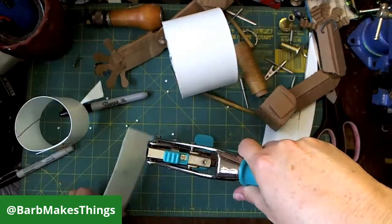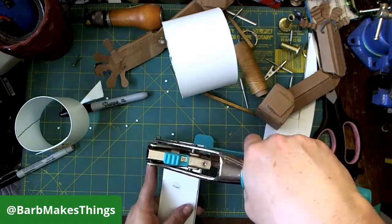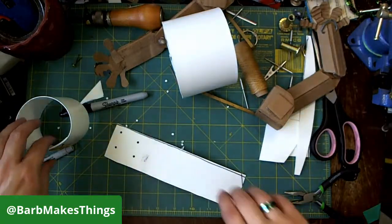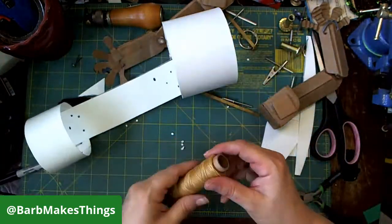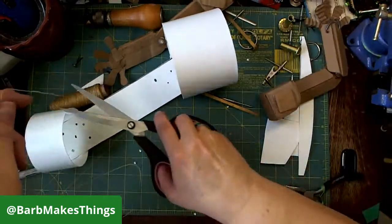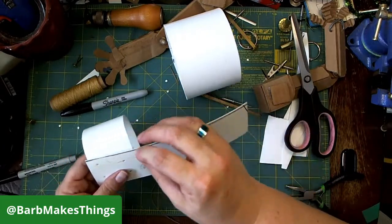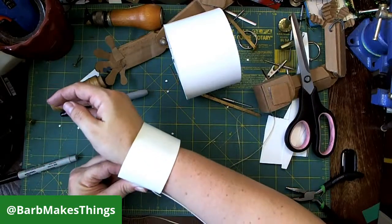Okay. Let's do these holes now before I do anything else. Apologies for not doing it sideways so you can see the holes being punched. Okay, and like that. Shall I just put it together now? Let's do it. I'm going to do a little bit less of the thread this time. I don't think this needs quite as sturdy of an attachment as the other one. Oh, wait, I wanted you on the outside. Do I want you on the outside or on the inside? This is a good question.